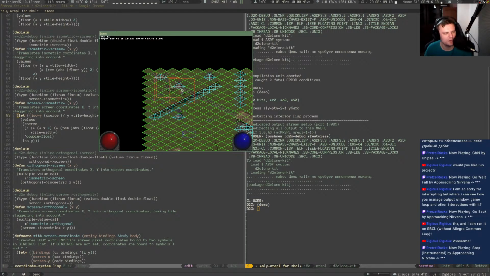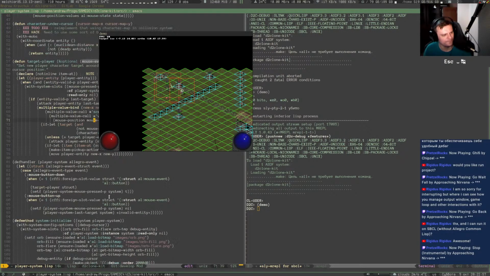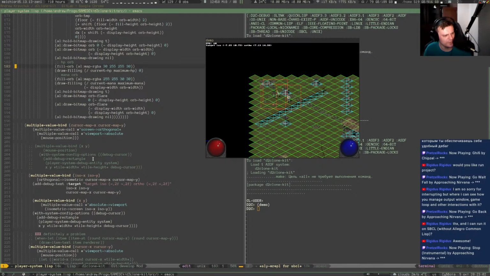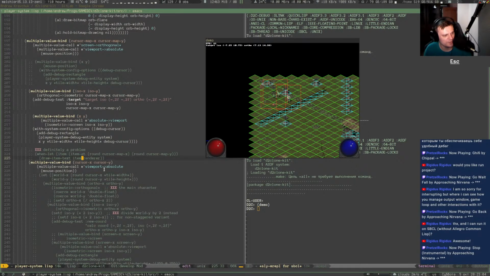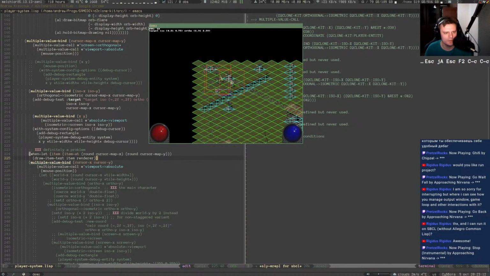So now... Oh yeah, I have these weird changes for the maths of the items, right? So let me try and put that back. Where was it? Yeah, here we go, this one. Okay.